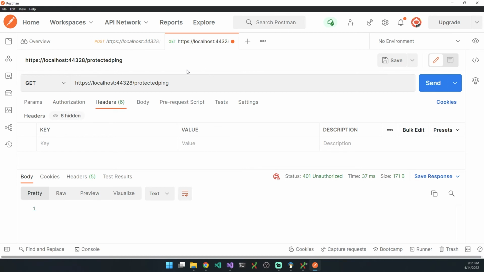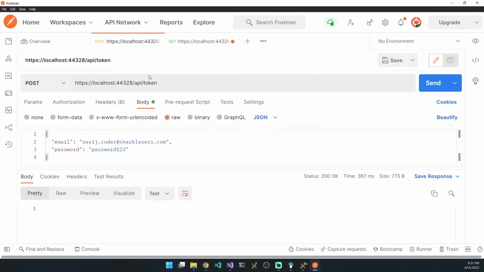And so the next thing I want to do is I want to get a token. So I'm going to call my API/token, and in the body with raw and JSON selected here in this drop down, I'm passing it a JSON object with email. And this email is in my SQL Server database for this project, because this project is SQL backed. I just am not storing any of the refresh token stuff there. So this is the password for my test user there. So if I get this token, I'm going to have 20 seconds to use that token.